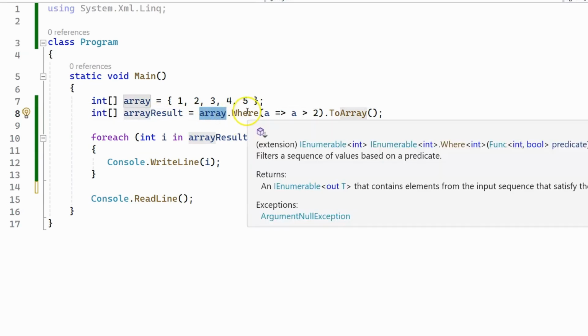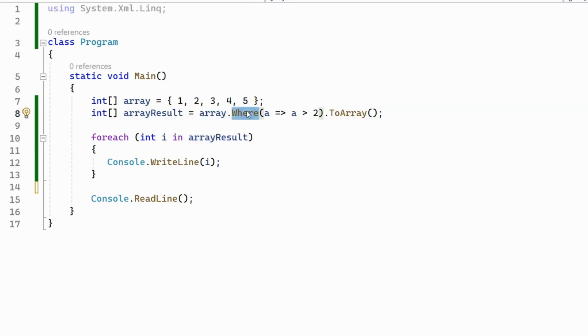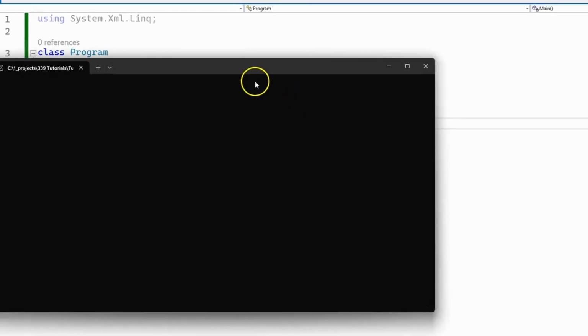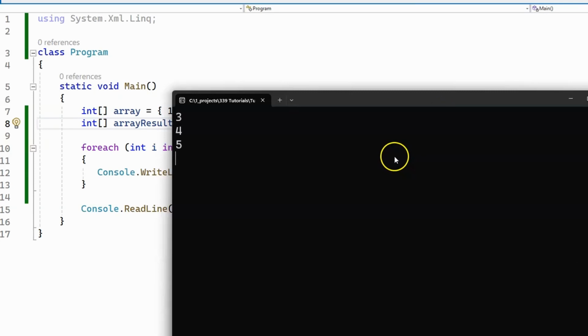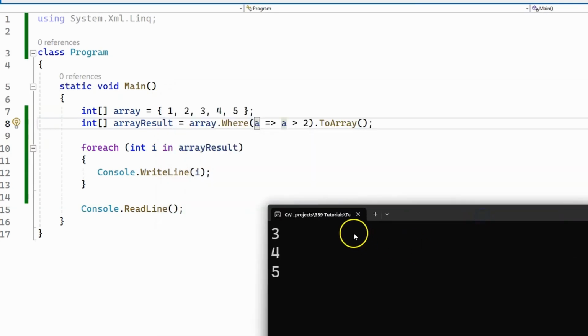We're using array, and then we're using the where extension method, where all the elements that are greater than 2 are going to be added to our result, and then we simply print each one of the integers that we found and saved in the array result to the screen. So let's run the program. And we found the numbers 3, 4, and 5, which are the ones that are greater than 2.